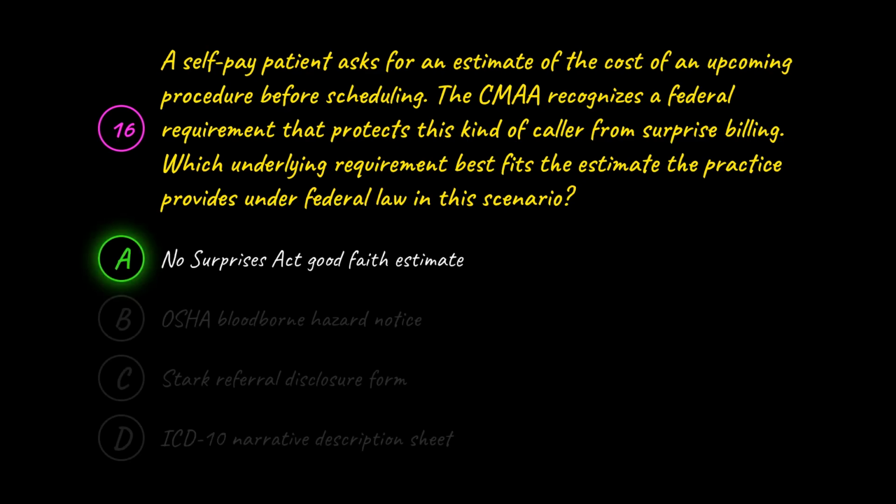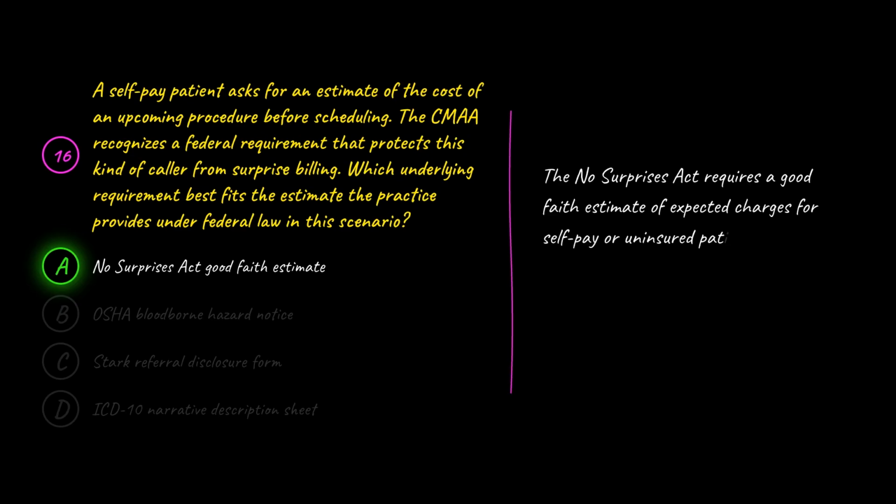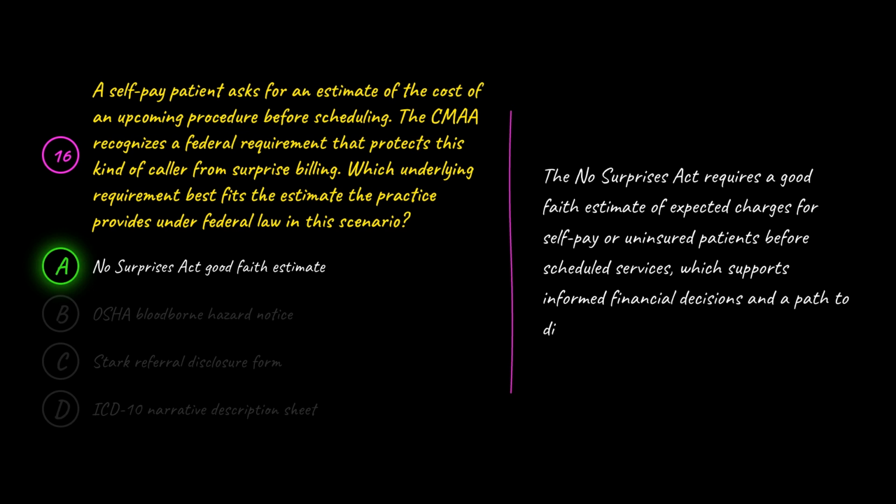The correct answer is A. No Surprises Act good faith estimate. A is correct because the No Surprises Act requires a good faith estimate of expected charges for self-pay or uninsured patients before scheduled services, which supports informed financial decisions and a path to dispute resolution if charges exceed the estimate.